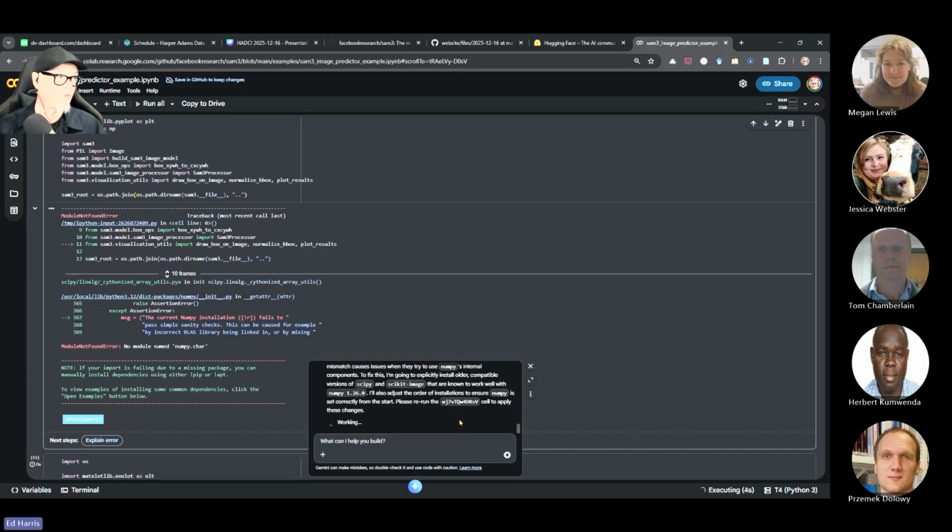NumPy is one of the big, really popular modules, and if there's some dependency of a really important thing, NumPy always will immediately respond, and I think that's probably what's happening here, that there's some dependency for SAM3 that has been a very recent change since this notebook was published by Facebook Research. Hopefully this goes through it.